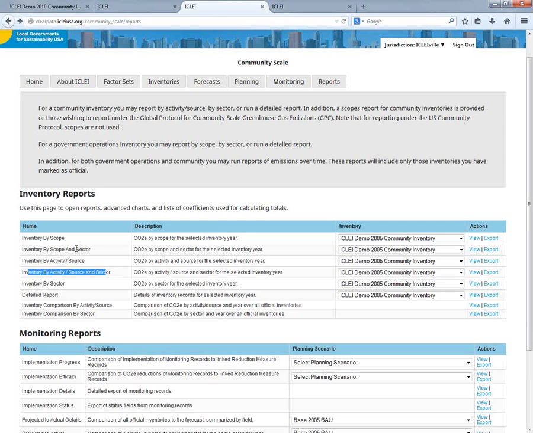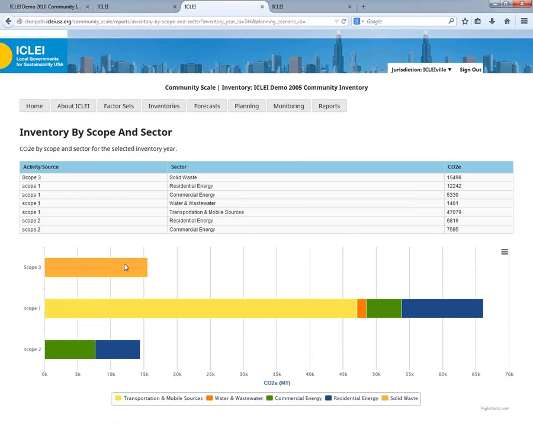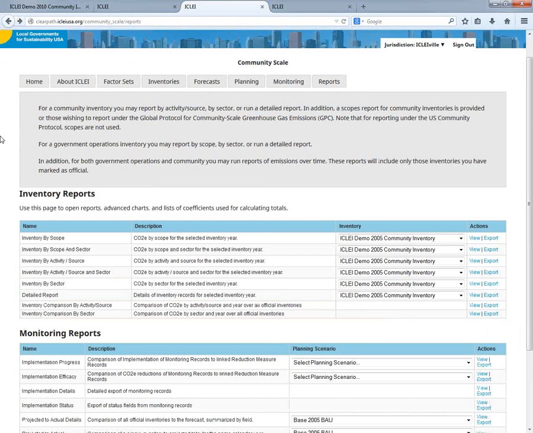We now have these two that give us an additional breakdown of the sectors within those. So I can look at my scope 1, 2, 3 here and see the sectors within the scopes, which is I think a little more meaningful than just seeing those highest aggregation. So another little feature that we added along with the other things here.